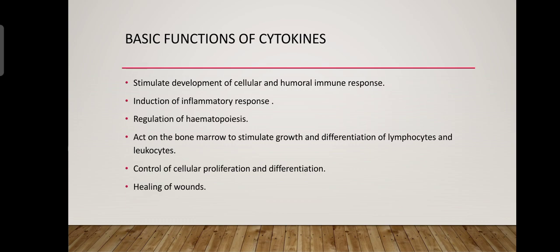Next function is they act on the bone marrow to support the growth and differentiation of lymphocytes as well as leukocytes. They help in control of cellular proliferation and differentiation. There are major cytokines which help in proliferation and differentiation of B and T cells. For example, interferon helps in B cell proliferation and differentiation.